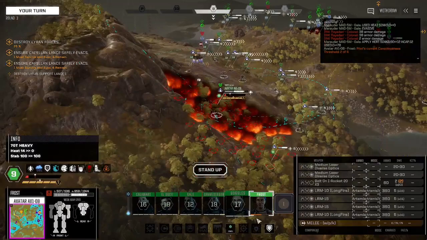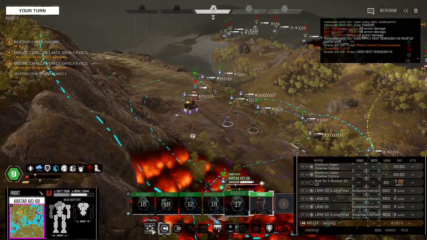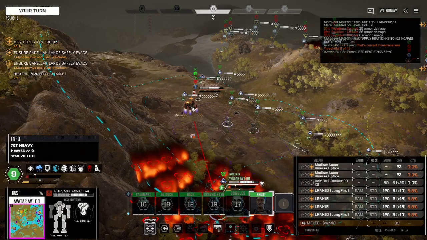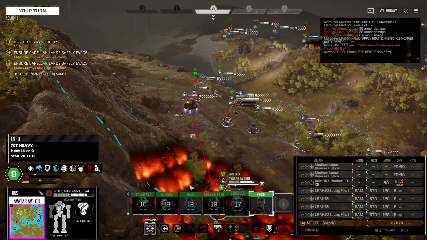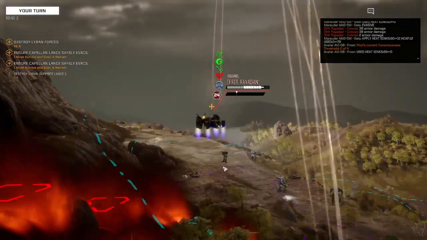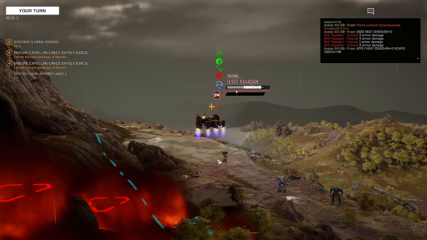So we want to, alright, stand up. Okay. Ready for action. 4% with the Artemis. 5% with the SAM. Alright. You know what? We're taking a shot. And we're not firing the lasers because they're impossible. Alright, 5%. We got 3 hits and a partial hit.